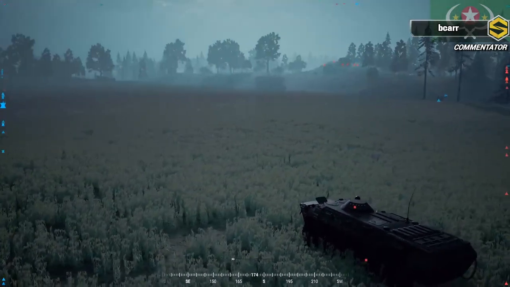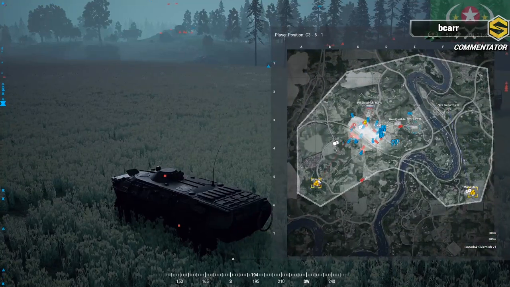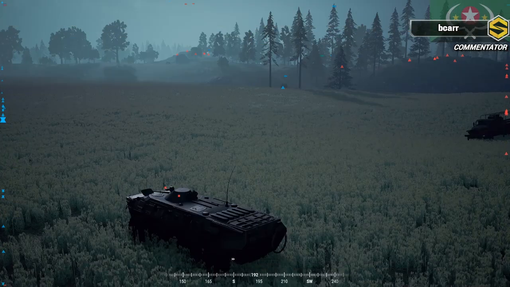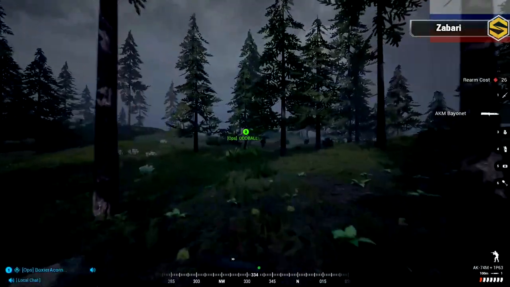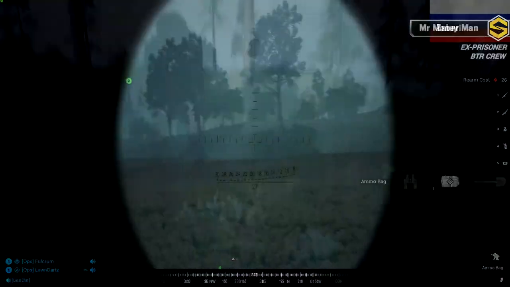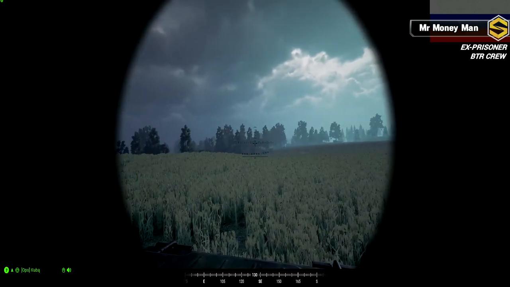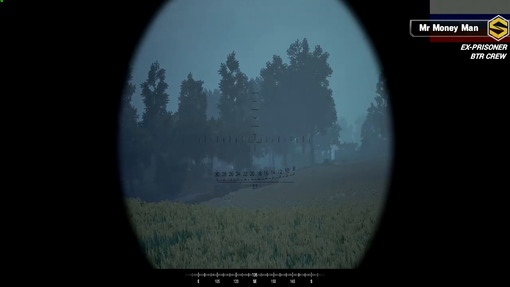Take a look at the map. Ooh. Yeah, it looks like we got maybe two squads worth over here. Maybe the casualties are a little bit closer than I thought. You guys are good with nades? Sabari put her squad 2 here, repositioning himself. And Money Man with the BTR in a pretty decent position. He's repositioned it. He's facing his BTR southeast.